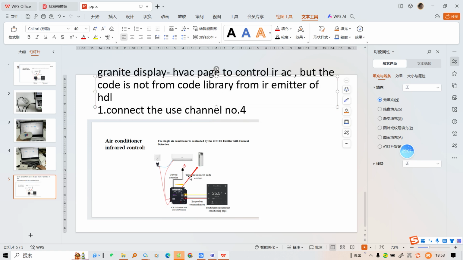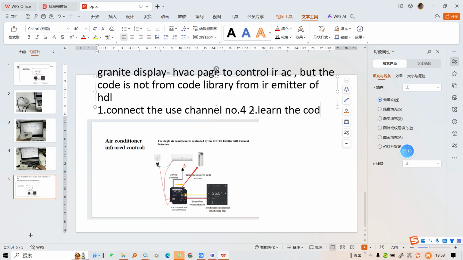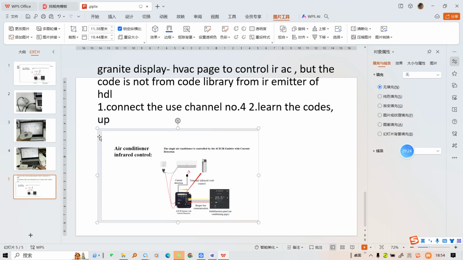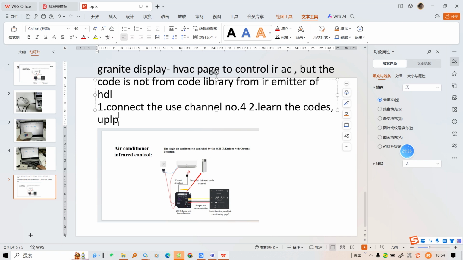Just like in this picture, you use channel number 4. And then learn the codes. Upload the codes. Match the UV switch.